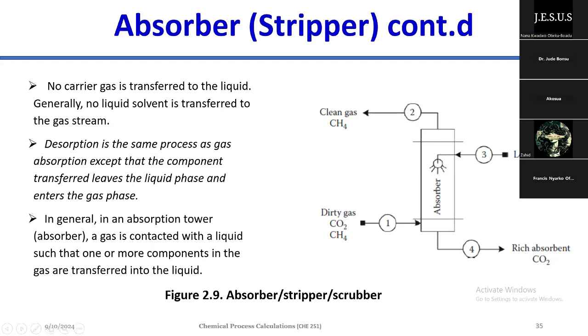And then here it's lean because it's very pure here, or let's say it's clean. So it absorbs the carbon dioxide and then you are left with just methane. That's the whole idea of absorption. Liquid carryover in the unit. Let's say liquid carryover of the absorbent in the clean gas. How can we avoid that?